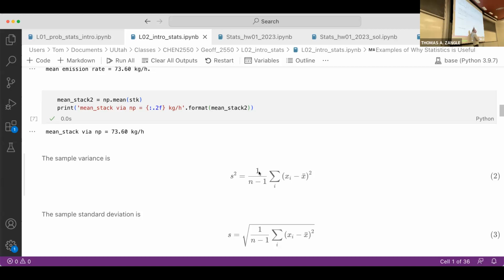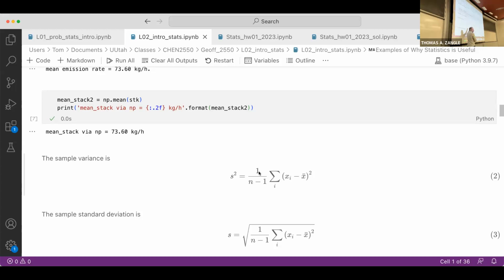Then we lose that -1 in the denominator here. And if you remember from lecture 1, we said that that's because otherwise, when we're computing the sample variance, we're doing it relative to the sample mean. That sample mean is always going to be closer to the values in our sample than the true mean, right? The true mean of the whole distribution. And so by using n-1 in the denominator here, we account a little bit for what would otherwise be an underestimate of the sample variance. If that makes some sense, maybe.